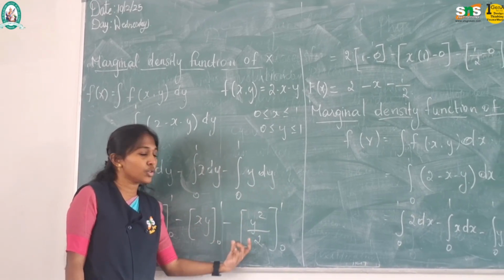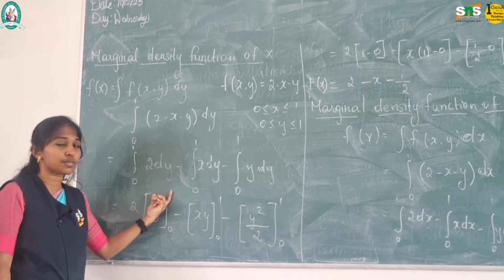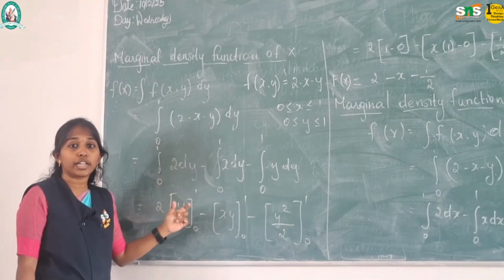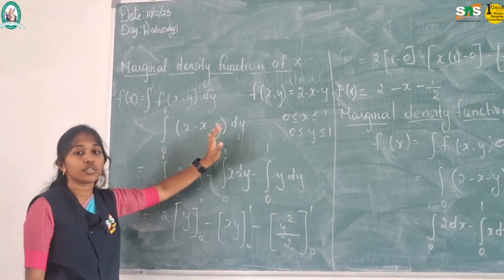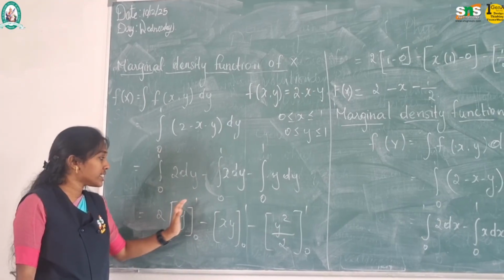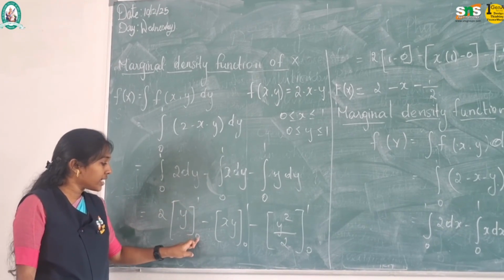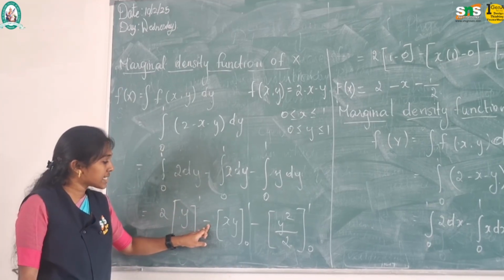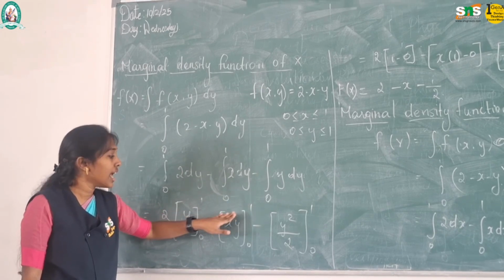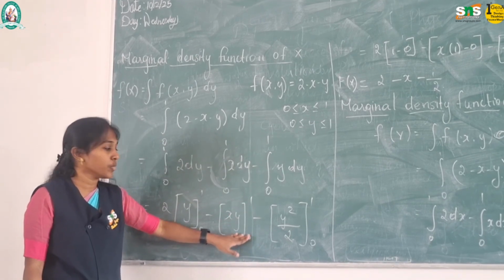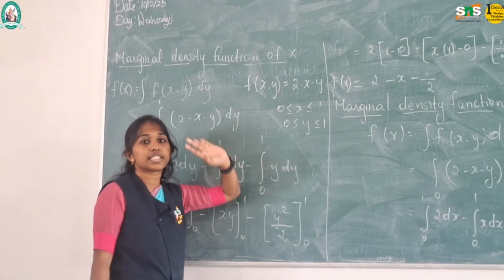Next we are going to substitute the limits. First I am going to substitute the upper limit. Here the upper limit is 1. We substitute that upper limit only for the values of y, since we are integrating with respect to y. So while substituting y we get 2 into 1 minus the lower limit, that is 0. And the next stage, minus, we write x as it is, x into 1 minus 0. And the next one is also 1 square by 2 minus 0.